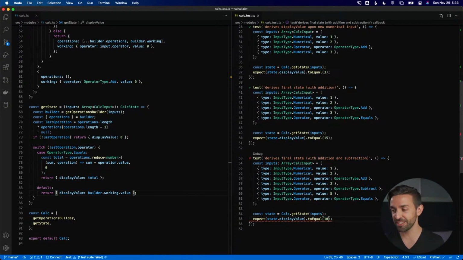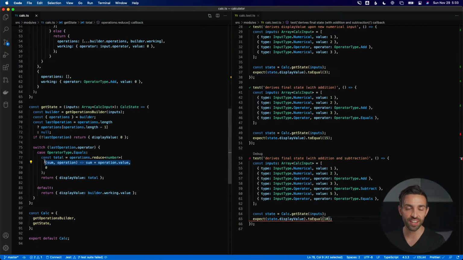Okay, great, we get a failing test. That's because we are blindly adding up all numbers together. We're not adhering to that subtraction operation. So here where we're calculating our last value, we really need to determine, is this a plus or is this a minus?